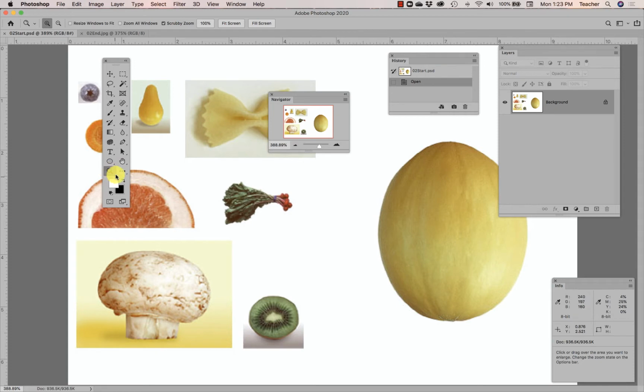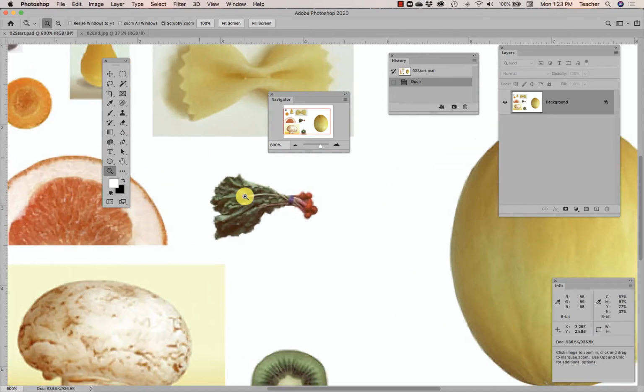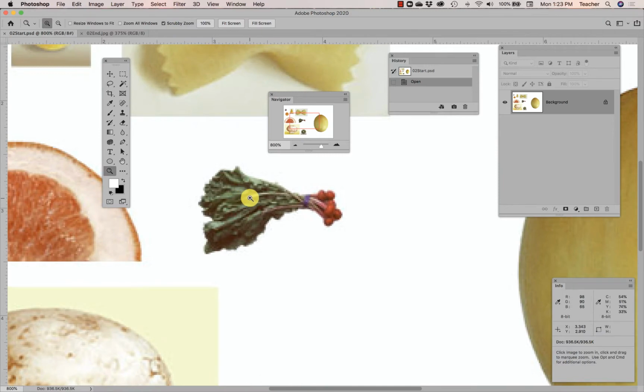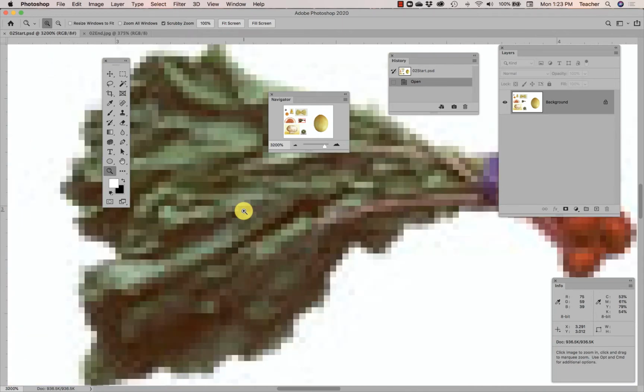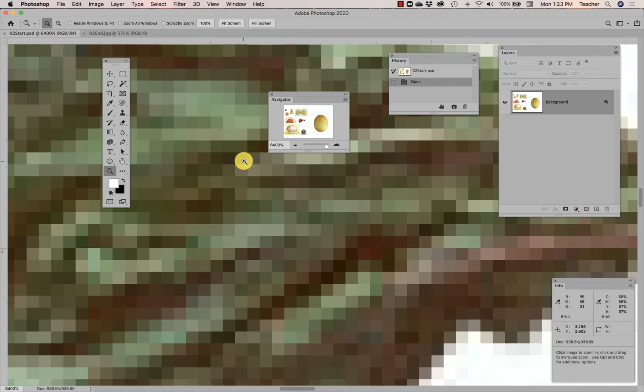So zooming, this is your little magnifying glass here. This is your zoom tool, and by default, anywhere you click with the zoom tool, it will zoom, zoom, zoom each time you click. If you click and hold, and by default this little button up here in your options panel called Scrubby Zoom is selected, with your plus zoom it should continue zooming in. Mine is not quite sure. Let me see. No, mine doesn't want to work today, but that's okay.